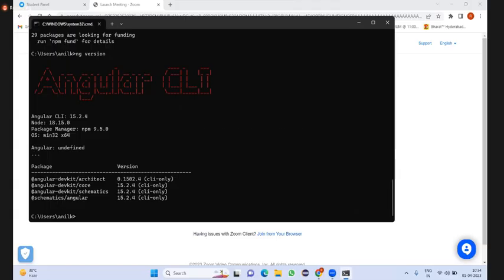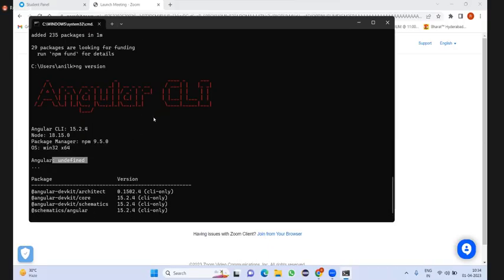Here it shows Angular undefined. That's okay. It was installed. You can see 15.2.4 is installed, right? It's okay, sir. Don't need to worry.